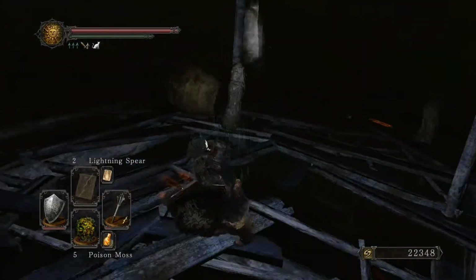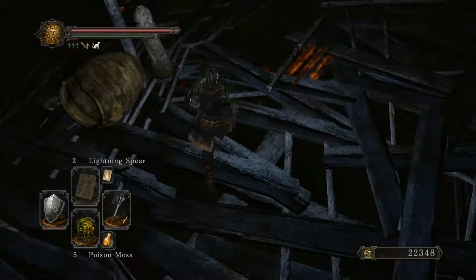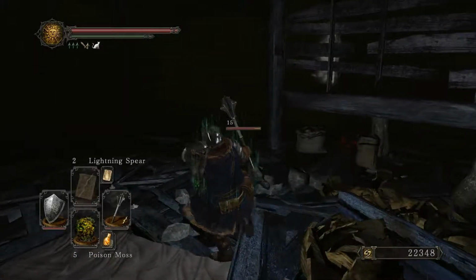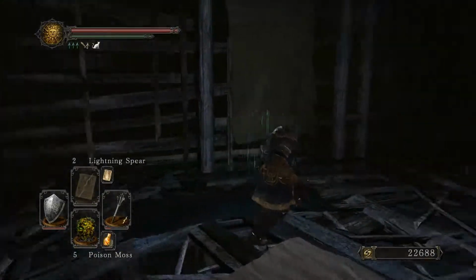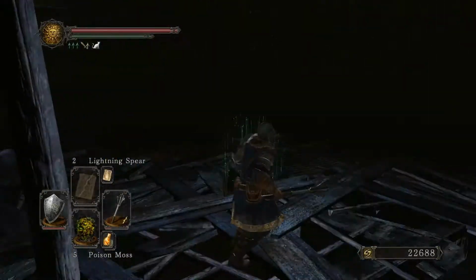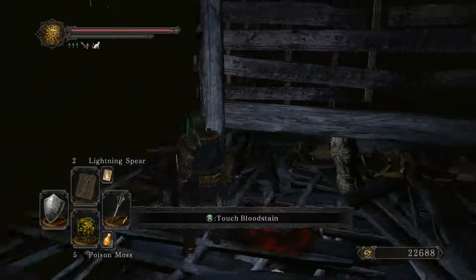Now we could go down there and grab stuff, although I'm unsure if we should. Should we? You know, we might as well. This area is an exploring area, so let's go ahead. And more firebombs. Useful, I suppose, but not something I use very often.